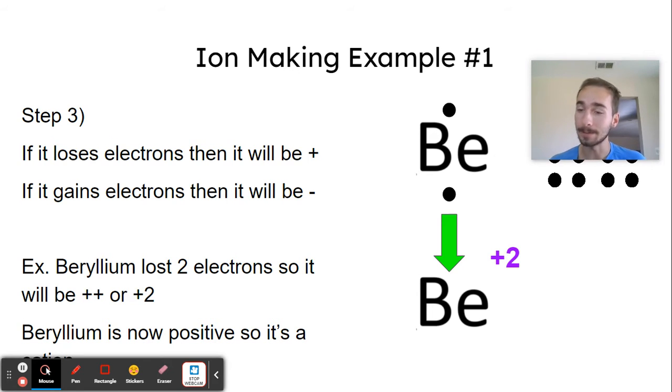For example, all elements, just like people, they all want a complete circle. People want friends, though. And sometimes not all friends are good. Some friends are toxic and have negative energy, just like these valence electrons. So if an element loses toxic friends, if it cuts them out of their life, it'll actually be more positive because it doesn't have that negativity in its life anymore. So it's just like elements, you lose 2 valence electrons, you'll be more positive because you're losing negative things.